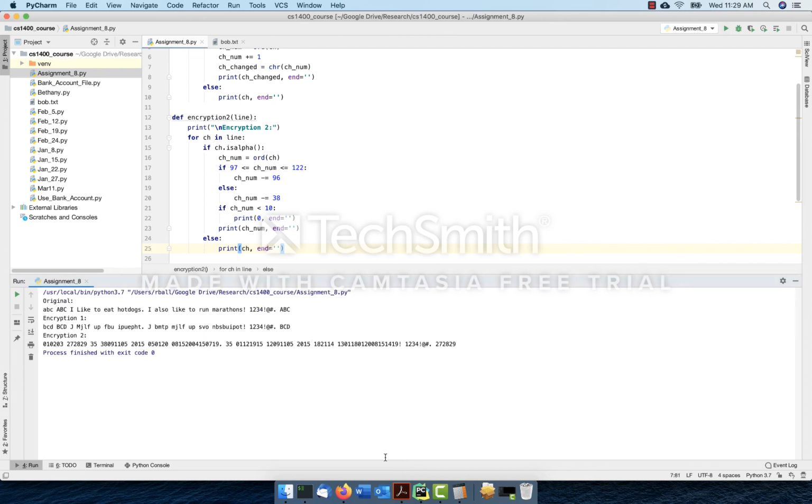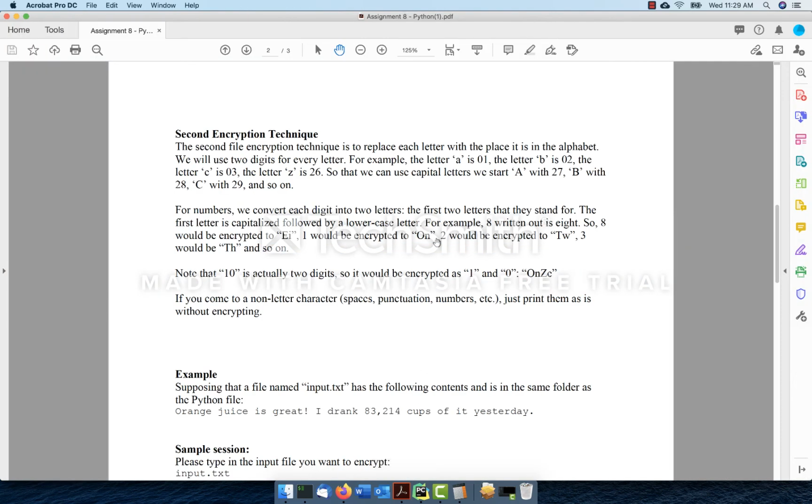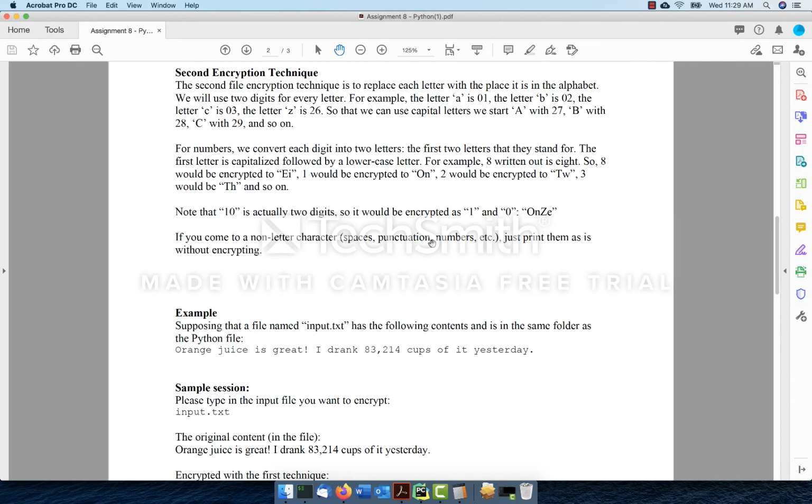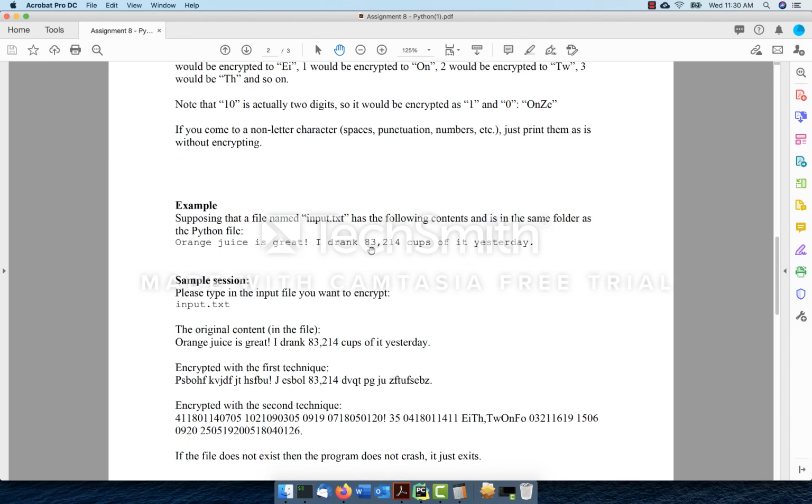Now the problem is, if we go back here, we need to convert each digit into 2 letters. So for example, 8 should be written out as E-I-G-H-T. So 8 would be capital E, lowercase I. So we have that here. 83, we're going to find that 8: E-I for the 8, T-H for the 3.